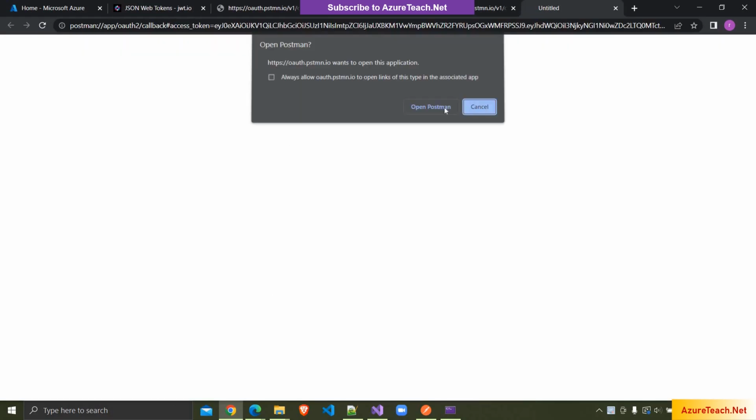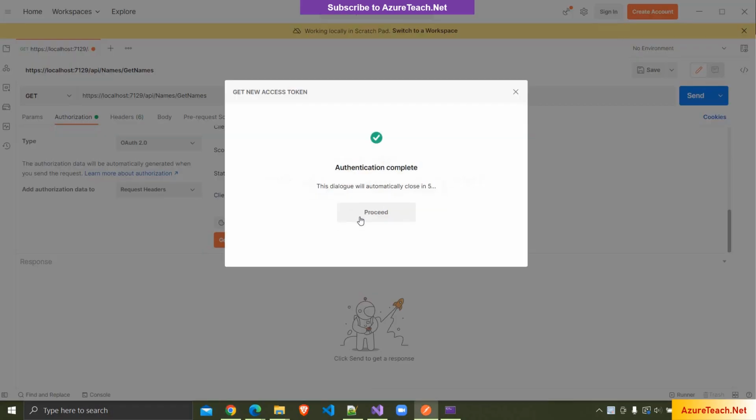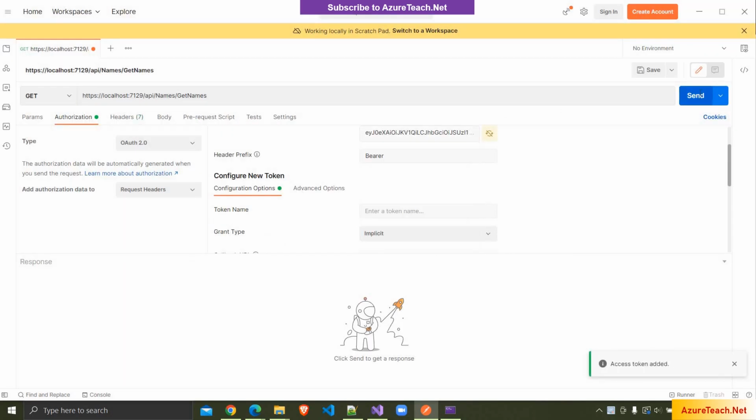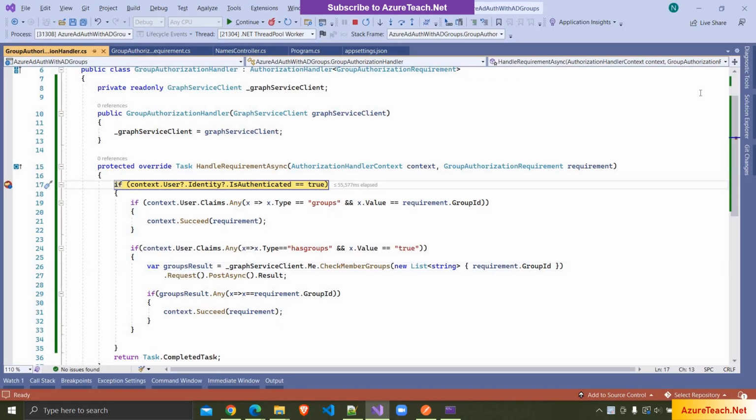I'm choosing Jessica, open Postman. Proceed, use token, clicking on the Send button. Here the user is authenticated, and here we are checking for the overage condition, so this would be false and this will be true. And here we are accessing the Graph API and this will fail.